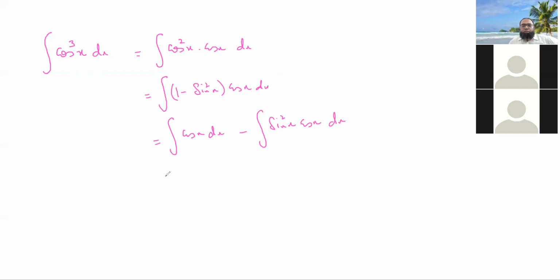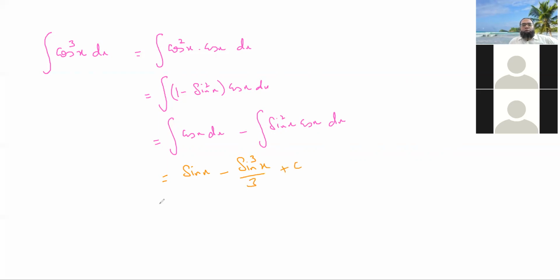Cube is easy, Nisha. Now you see that the integral of cos x will be simply sine x. And now we have the situation here, like sine has got a power on it, and the derivative of sine is cos x. So you can write it as minus sine cube x over 3 plus c.